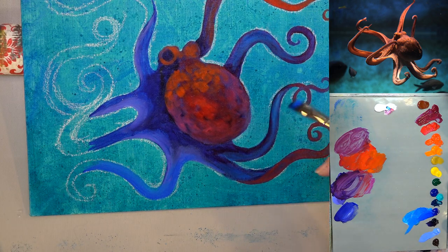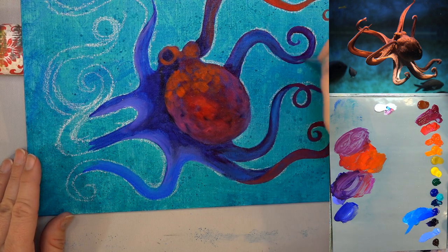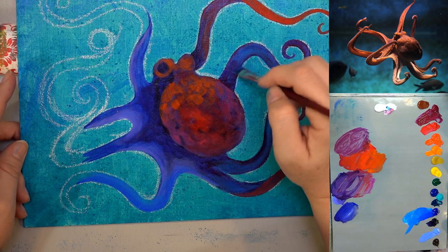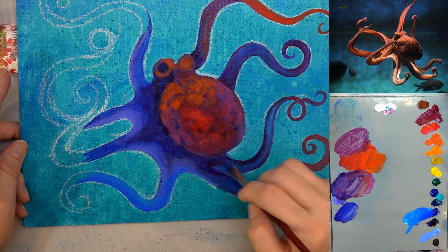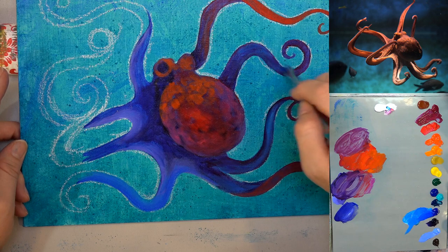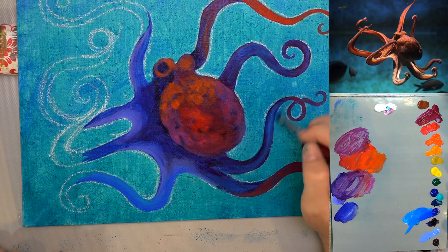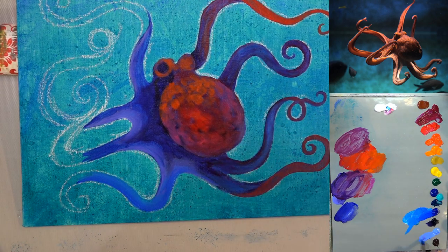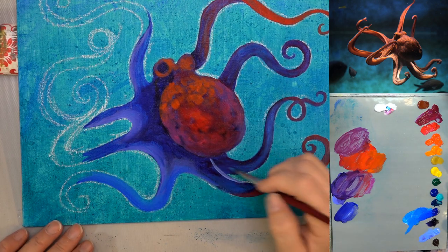here and there. You just kind of want to blend it out, but really you can just tap it in because he's got so many colors going on and so much texture in here. You don't have to have it super smooth. You just want a good transition between the two colors. So if you get a little bit too much, you can just tap over with the color underneath to blend it in.